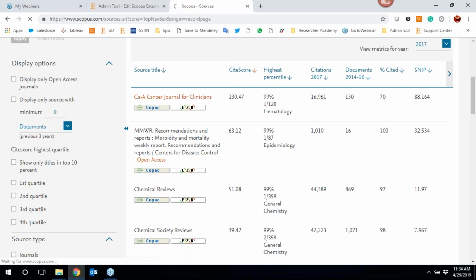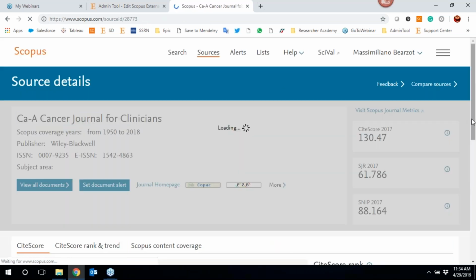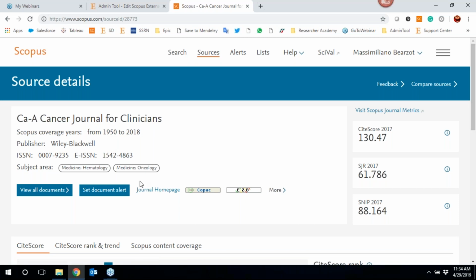So if you click on the specific journal, again you will find the links, and the links are the journal homepage. This is set as a default from the journal itself, but then again other links, and you can see more.